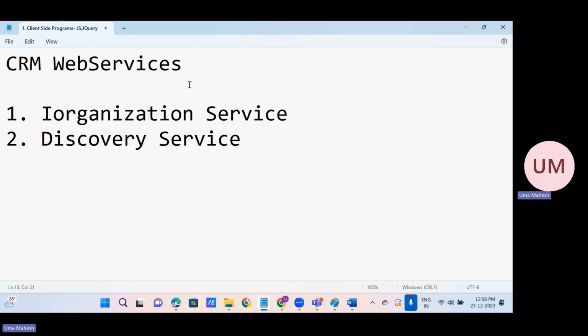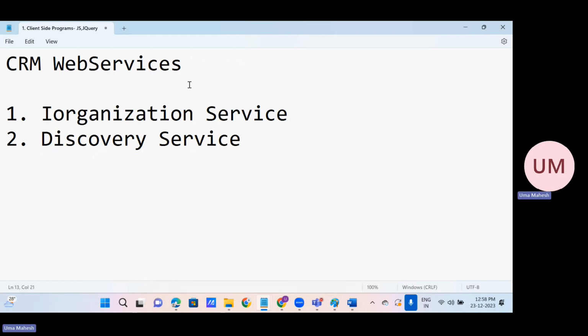Those places only we will use the discovery service. But the organization service we will use every day, wherever you do plugins or integrations. So we will use the organization service as the main service.